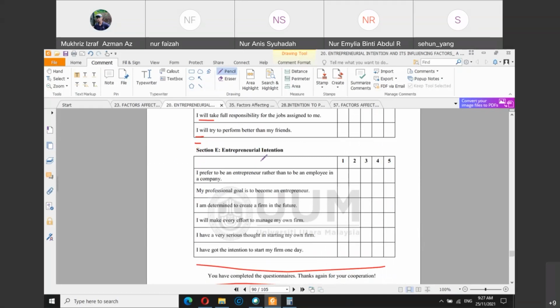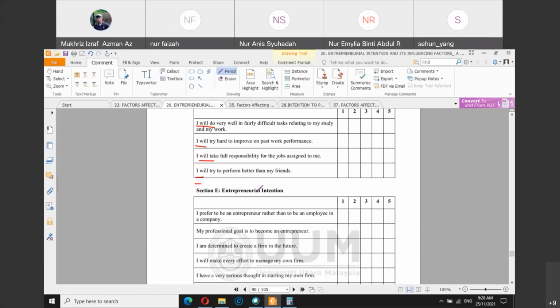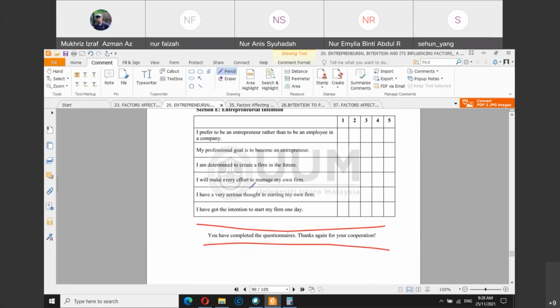Especially if you are adding new questions or modifying questions to suit the topic of your study, make sure the structure of the questions is as consistent as possible in wording and choice of words, and the sentences must be easy to understand. That's why we have a pilot study. A pilot study means we want to check each question when we calculate the Cronbach's alpha, as I mentioned just now. That is one indicator that the way we word our question is easy to understand and able to fulfill our objective.